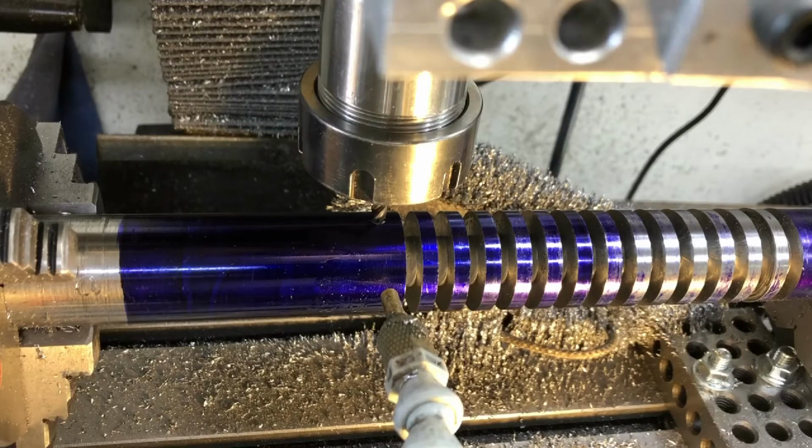Oh, by the way, I'm running this all in metric. I don't want to start a fight with my fellow Americans, but metric just makes more sense in a lot of ways. To me at least, but I've been dealing with metric since the 70s because I was an import mechanic.